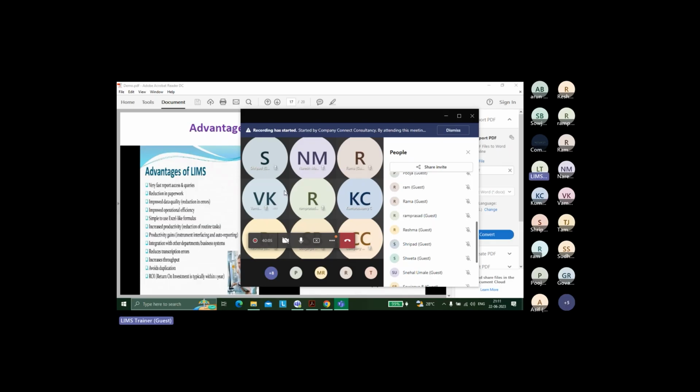But again, you won't get all the courses everywhere at that level. You won't be able to learn. But if you take the feedback from the last 3 batches, you will get very positive feedback from them about how I taught them. You can take the contact number from Company Connect Consultancy and talk to them. Then you will get to know how I taught them. I tried my level best to make things as easy as possible instead of showing live. That's what my effort will be.